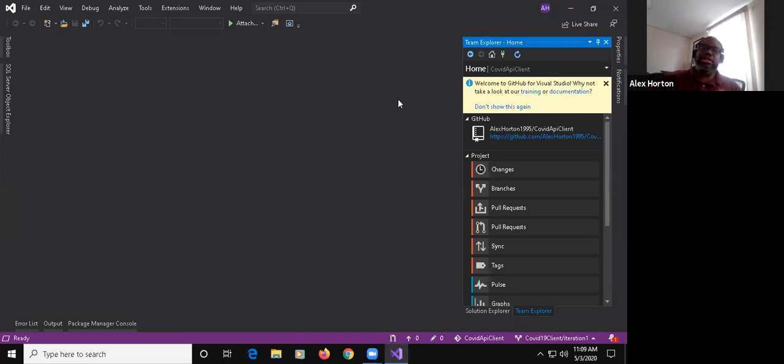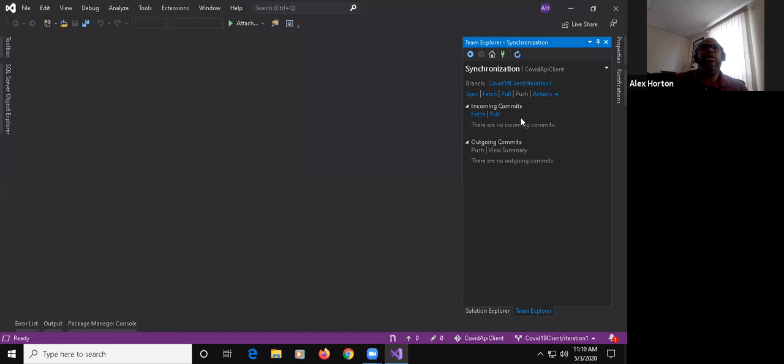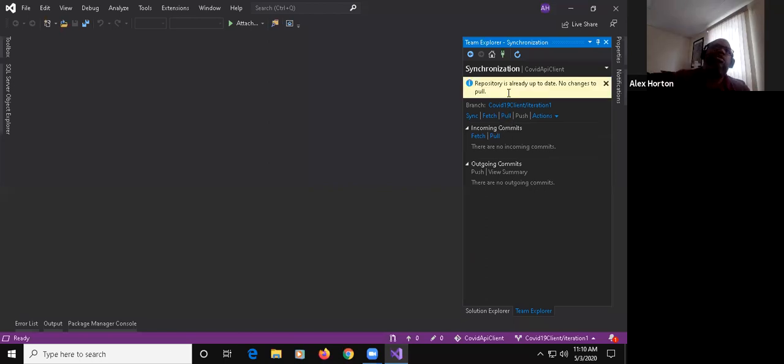What we're going to do today is see if we can solve the issue that we had last time with the special byte for punctuation in our solution. So we're going to sync up from that branch that we have. I'm going to pull from that branch because I've checked in work since then and I'm in a different location. It says it's already up to date. That seems kind of odd.